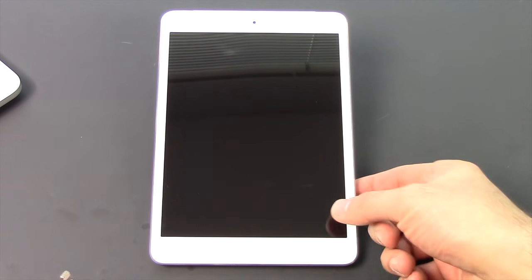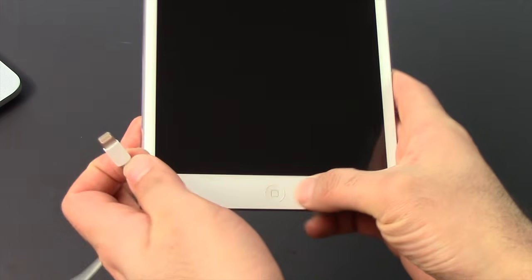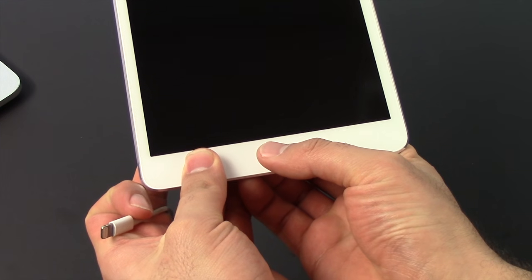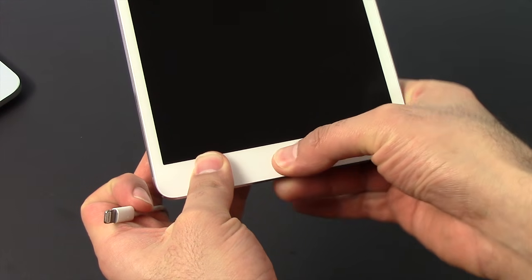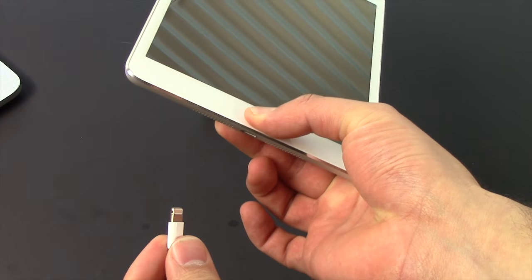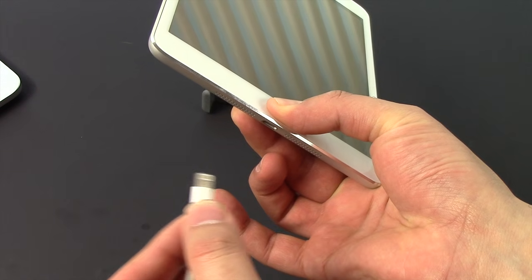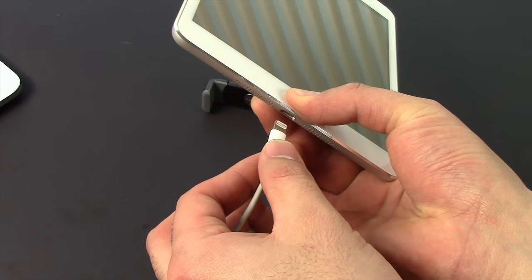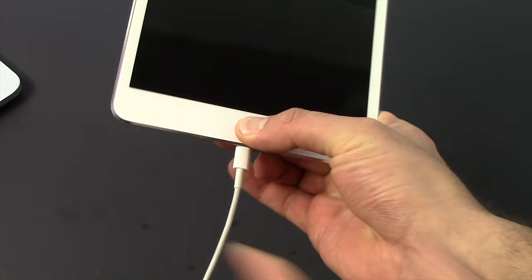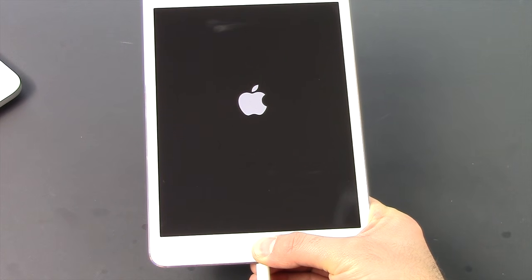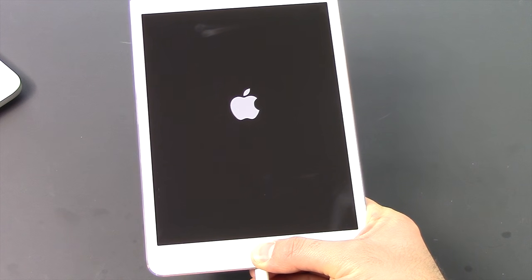And the next thing you want to do is to grab that USB cable that's plugged into your computer, grab your device and hold the home button down on your device. Hold the home button, do not release the home button, and plug in the USB cable that's already connected to your computer and iTunes is open, plug it right into your device. Keep on holding that down until you see on the screen the little logo that says plug into iTunes.